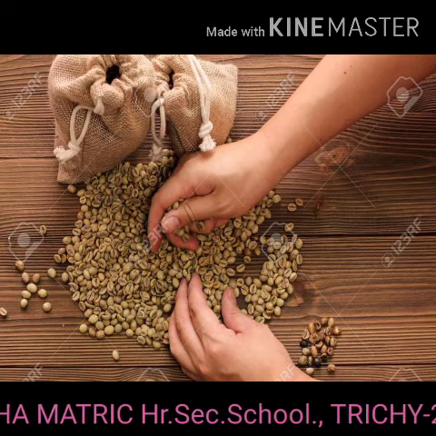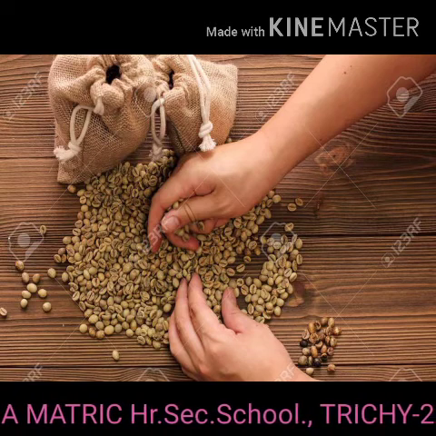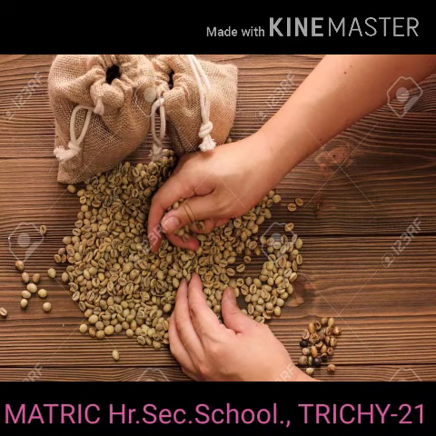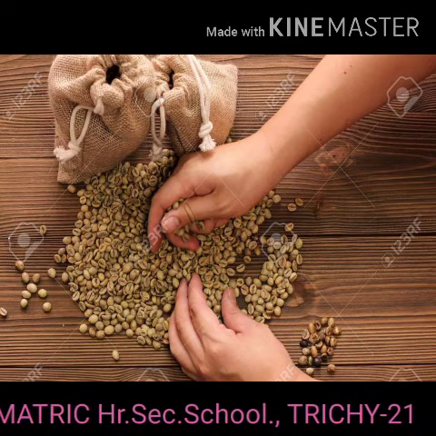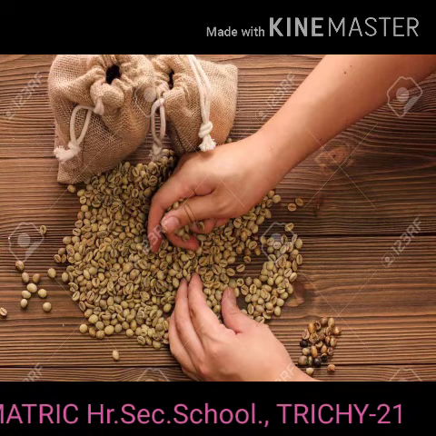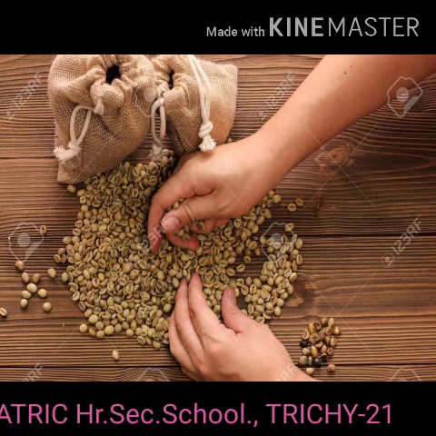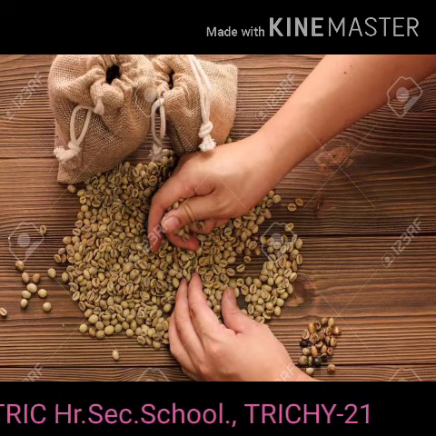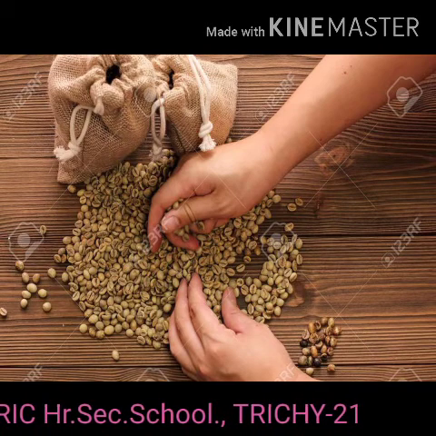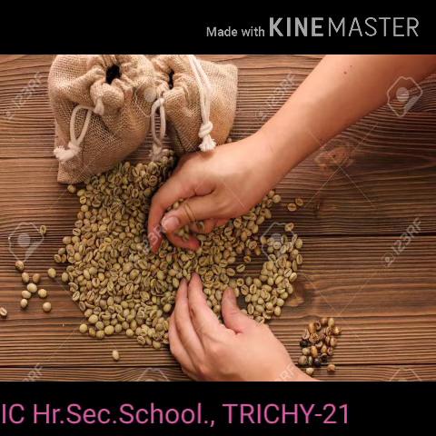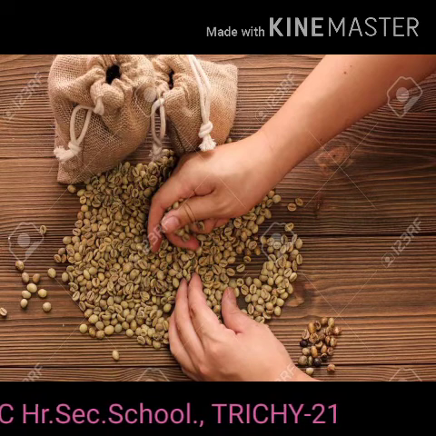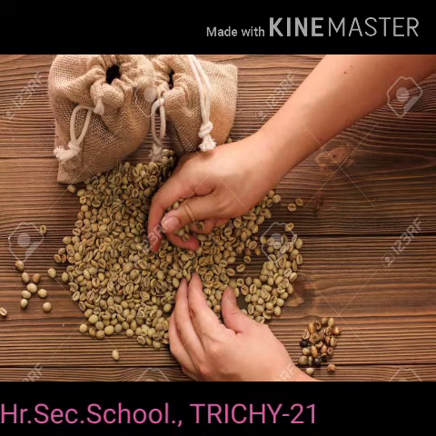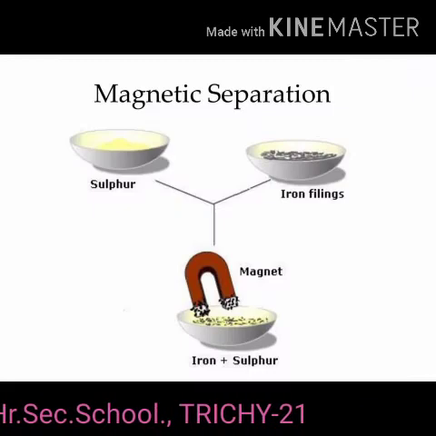If the rice that we cook has stones in it, we have to pick the stones out. So that is called hand picking. How do we identify a stone from a grain of rice? If the stones are visible and different from the grain, they can be picked easily and separated by hand. This is called hand picking.